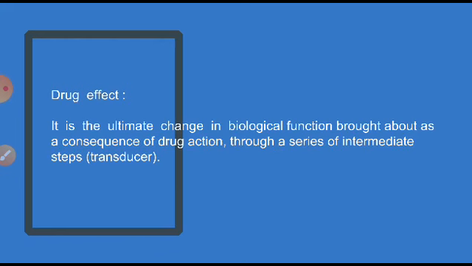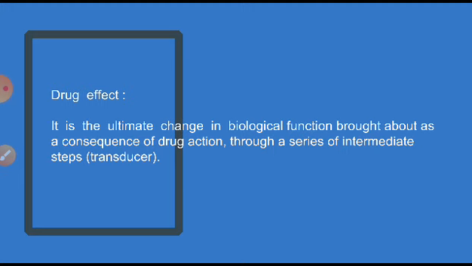Why you need to understand the receptor concept: because you need to understand the drug effect. Once you are interested to know what the drug effect is and how that effect comes, you have to know about the receptor concept. So what do you understand by the drug effect here? There's one definition of drug effect: it is the ultimate change in biological function brought about as a consequence of drug action.